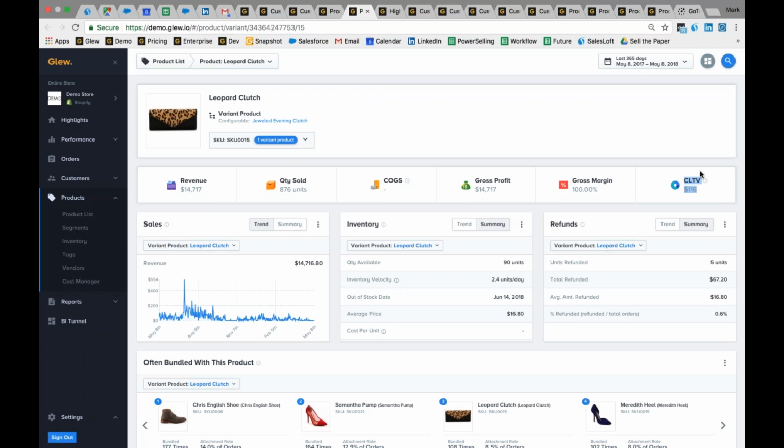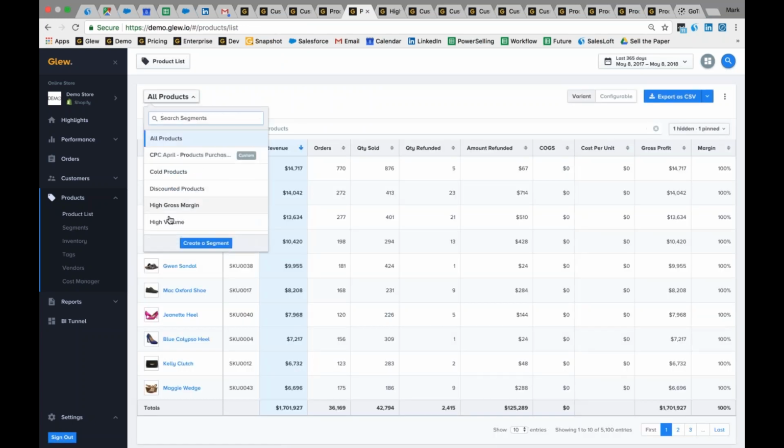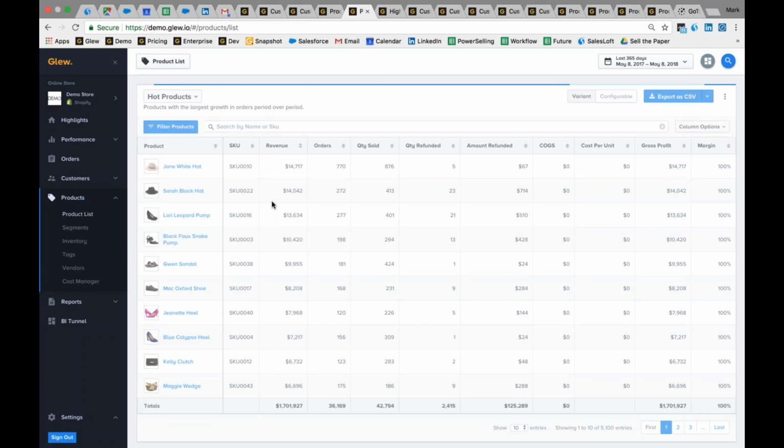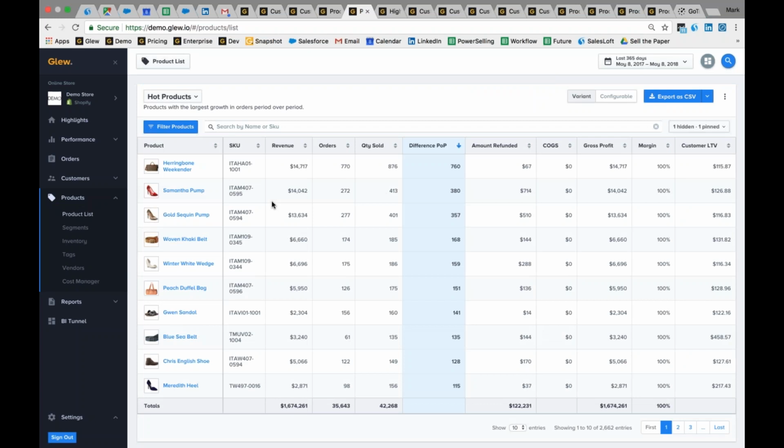So what I challenge you to do is go to product list, okay? What you're going to want to do is go into a predefined segment, and rank your products in order of lifetime value. Now, we're not just going to concentrate on that lifetime value number all by itself, because we need to make sure that we're finding statistical significance.